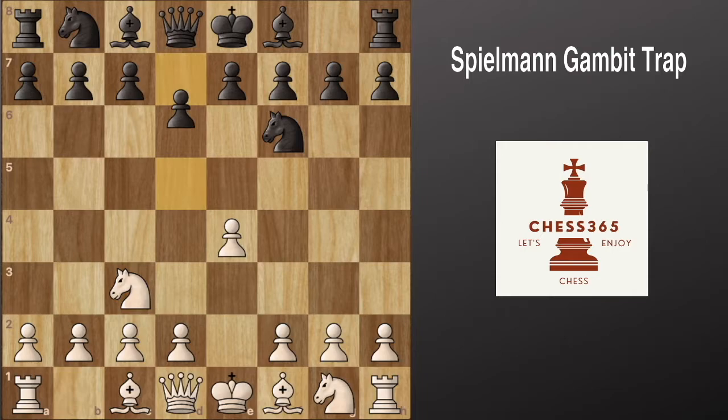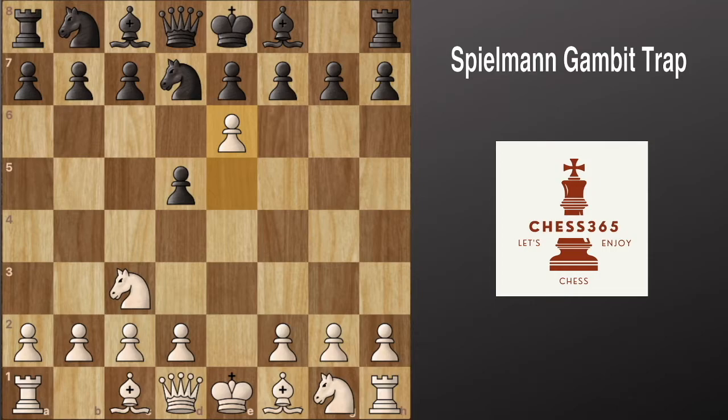We have e5 attacking this knight, and in this position there are a few moves where you can push this d pawn to attack the knight. However, in this specific variation we are looking at knight f to d7. And White pushes e6. This is the Spielmann Gambit. Let's check out what happens if Black accepts this gambit. F captures e6. This is the main line of this trap.